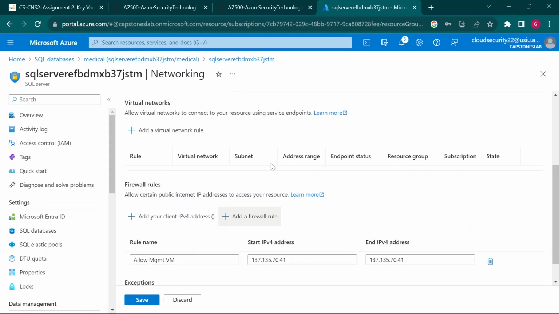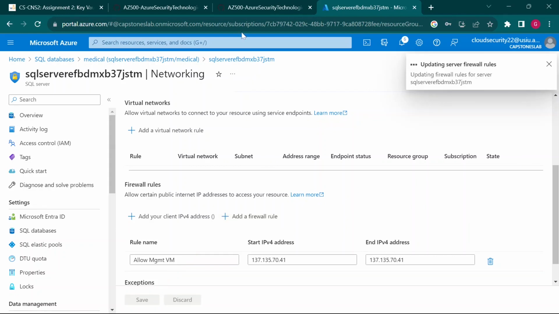Then you can even go deeper, to a more granular level, to set IP rules, although those will just be IP rules related to public IPs. You can set that at the individual database level, but then you can't do that using the graphical user interface. You need what you call T-SQL, I think. So I'll just click save at this point and save all this configuration.